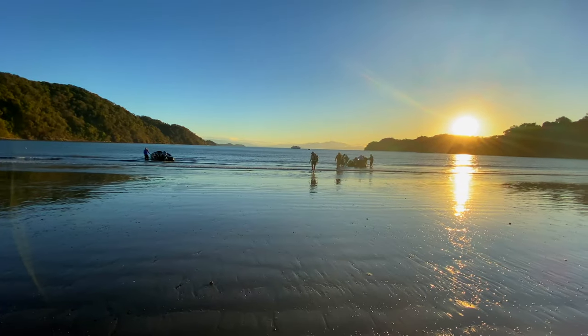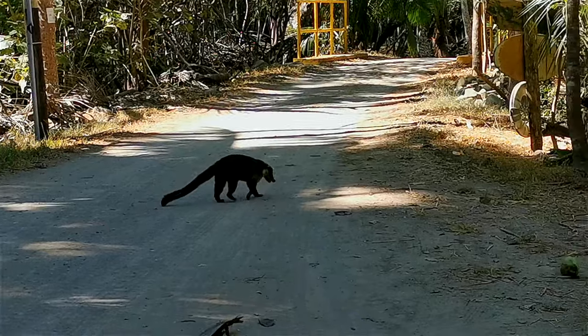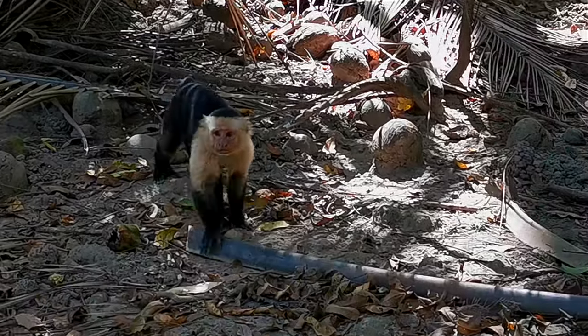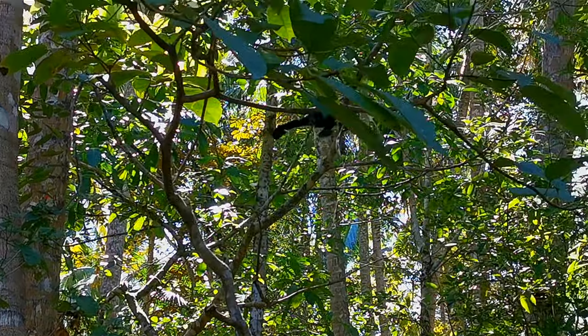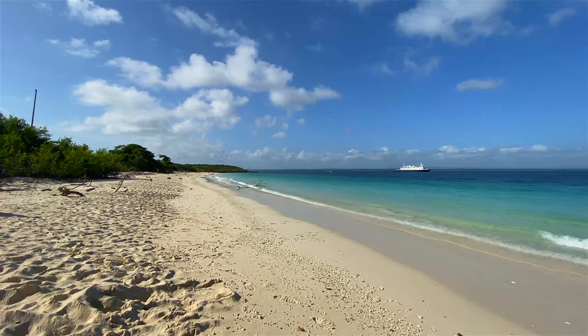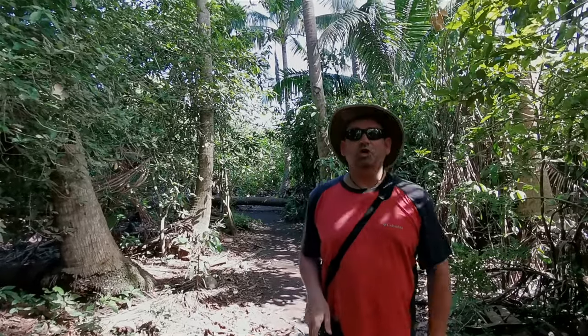We have arrived in Costa Rica! Costa Rica is all about getting off the ship to go for hikes in search of wildlife. Local guides found the best spots and pointed out each species of animals and plants for us. We could have searched for monkeys all day long — they are so cute. We are hiking along Isla Iguana, which is very secluded, and we're looking for iguanas. Hence the name.